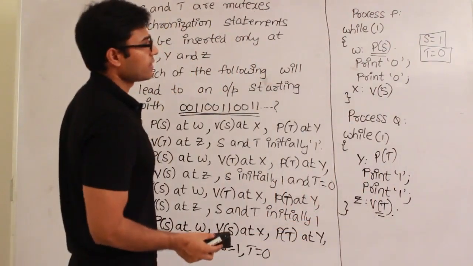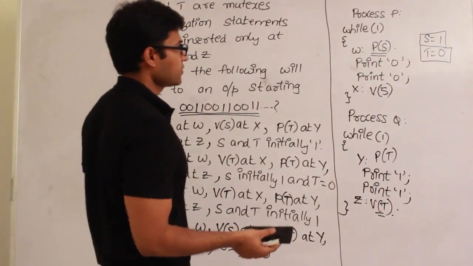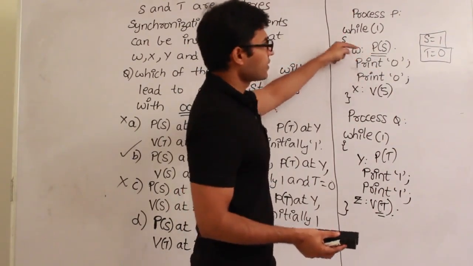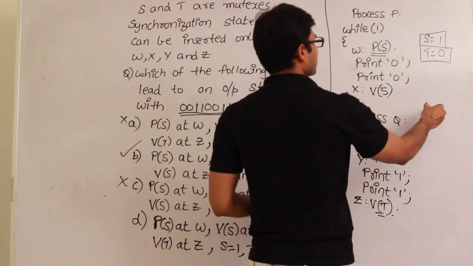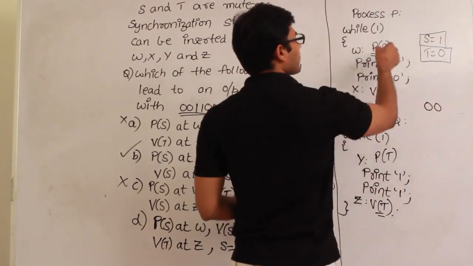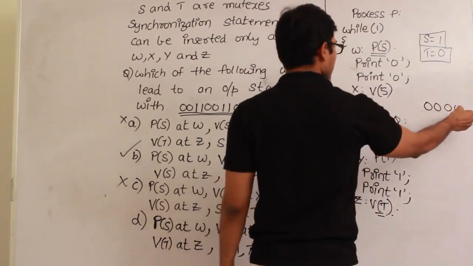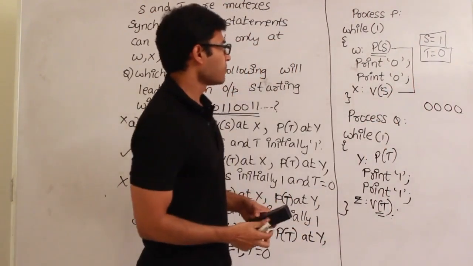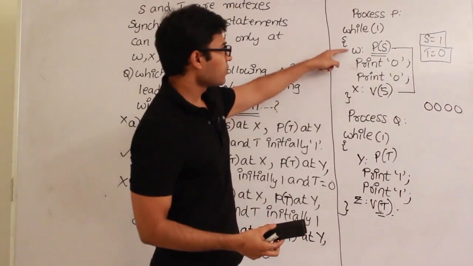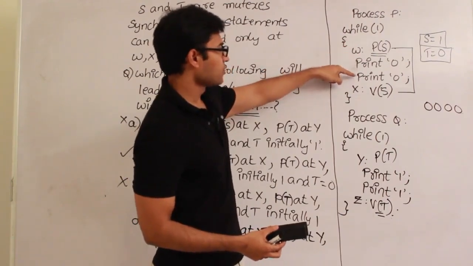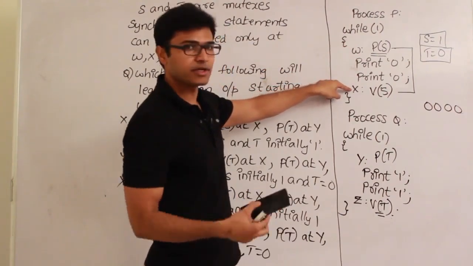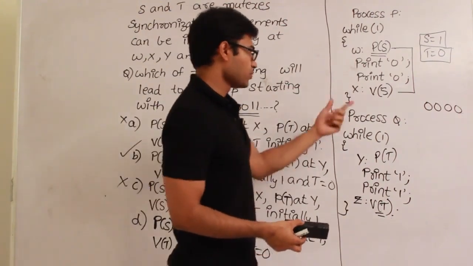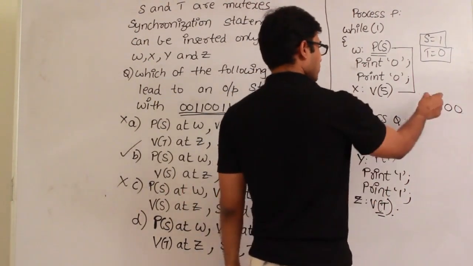If this is the case, then the first thing is only P can start because it is waiting on S. Yes, P can start and it will try doing 0 0, and immediately it can go back and again come and again print 0 0. It is making it down and then up, down and up. Therefore it will enter, print 0 0, and again enable it, and again go and enter it, print 0 0, and then enable it, right? So 0 0 0 0 is possible, which is not of this form.